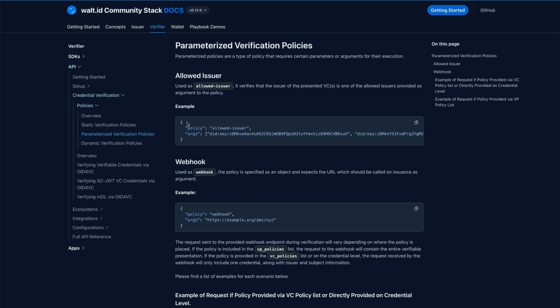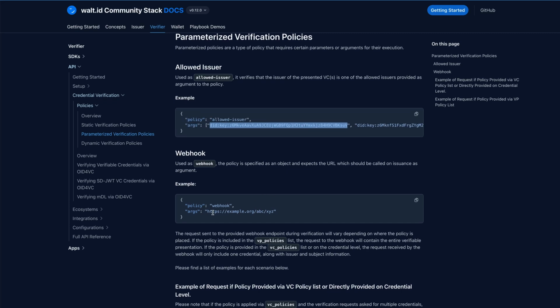So for example, allowed issuer will check that the issuer of the credential is one of the provided ones in the arguments array. Also a webhook policy, which can be used to fully customize what you will verify on the presented credentials, because this webhook policy will be called with the presented credentials, also including the verifiable presentation, which is a wrapper containing the presented credentials.